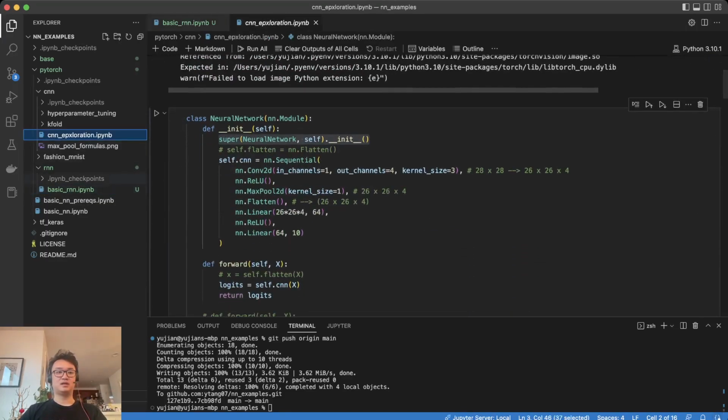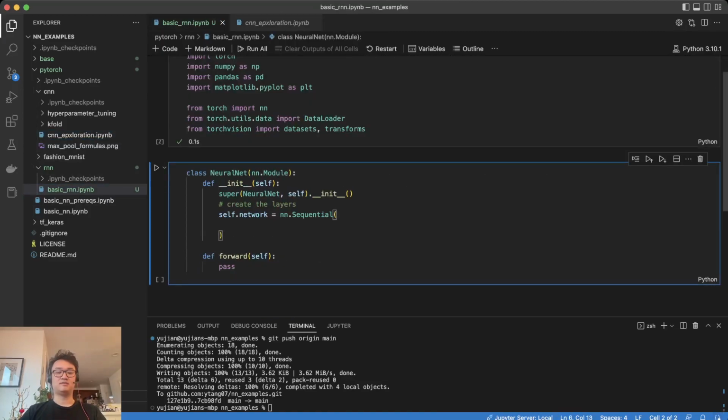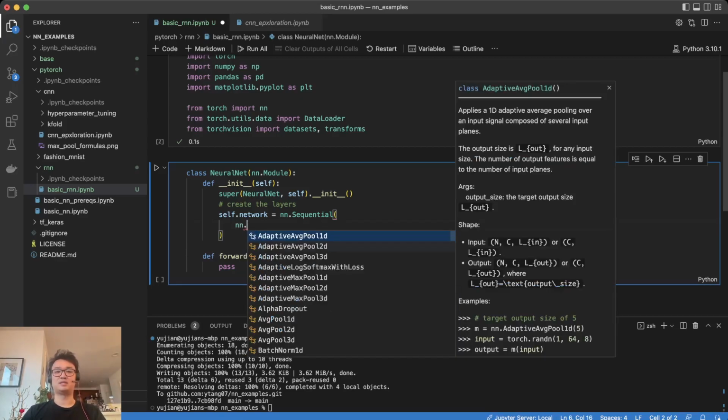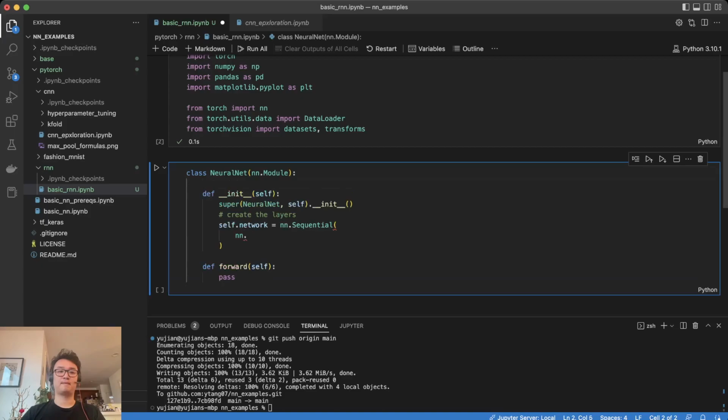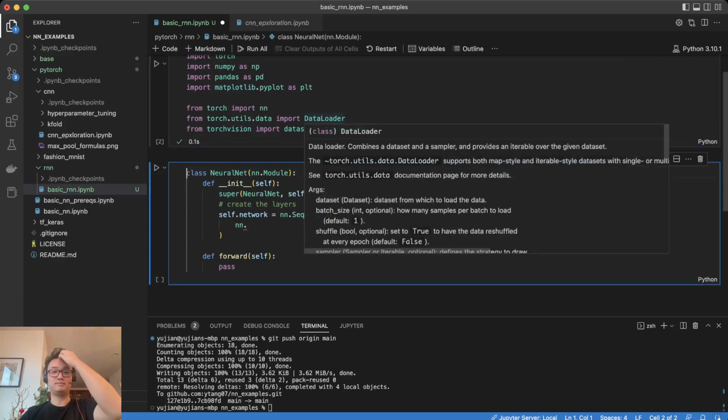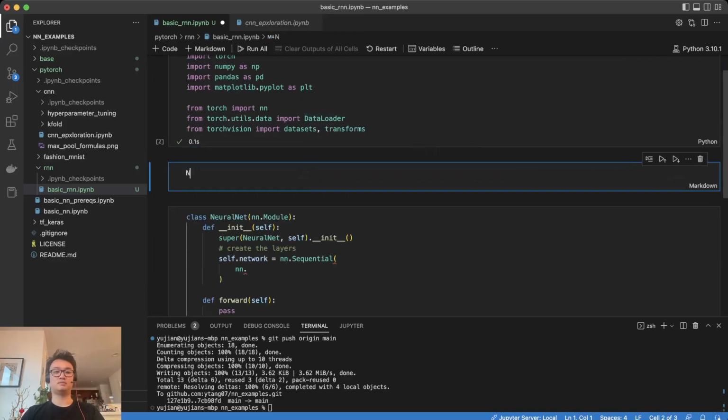Let's take a look at how we can start this off. I'm not going to flatten. I don't think we need to flatten since we're not going to be doing anything crazy. We're going to be starting with the MNIST dataset, so we're going to use the FashionMNIST dataset. I'm going to write that as a note here, in Markdown.